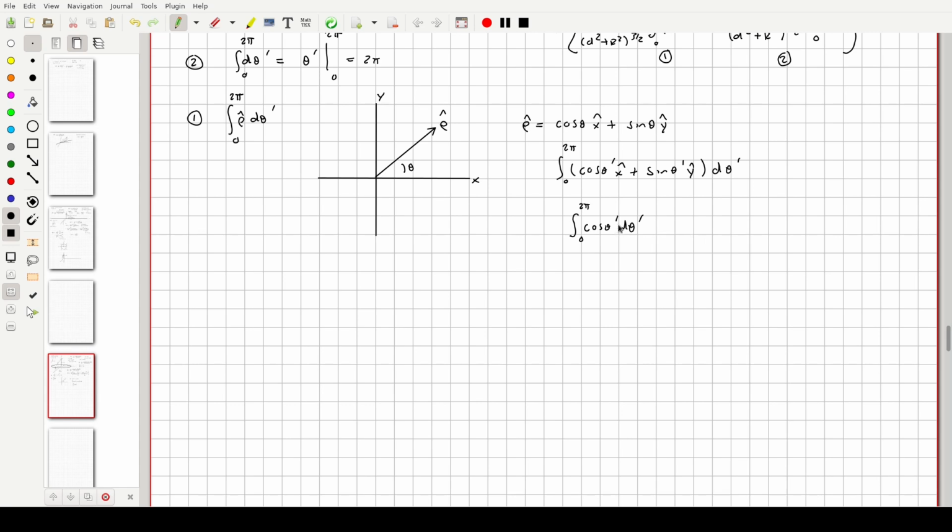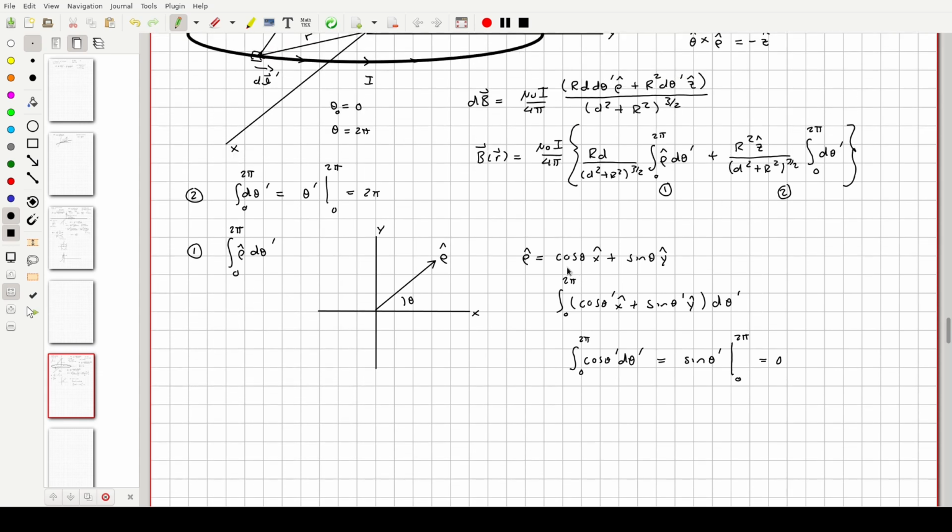So let's see. The derivative of sine is cosine, so the integral of cosine is sine. Just like that. And when you plug in your limits of integration, you get 0. If you do the same thing for sine, you get 0. The reason is because you're integrating a periodic thing over one period, basically. So this is something to remember: if you integrate cosines or sines over 0 to 2 pi by themselves, you are going to get a 0.